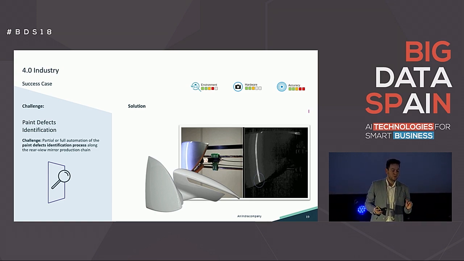The only thing we have to do is insert another step in the production of the mirrors, but we assure that not only the mirror, but that complete car is not going to be returned at the end. No client will tell me, look, I don't like this car, this whole car, because you have a bubble in the mirror. So we save money, we save time, and we have a better user experience for the clients.